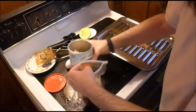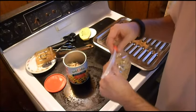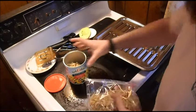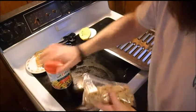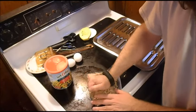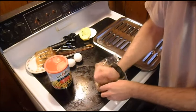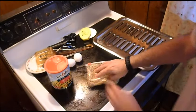And I know some people would love to enjoy doing this part. So if you have kids around and you want them to crush some of this up, maybe it's best that you have them available. This part's a lot of fun to do if you have kids around. You can play catch with it and stuff like that.